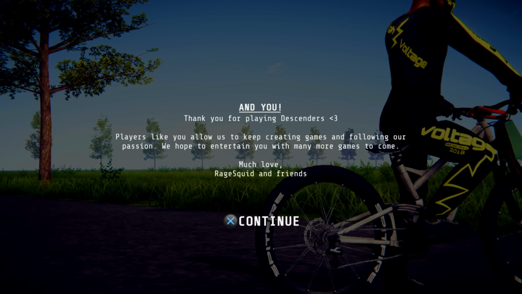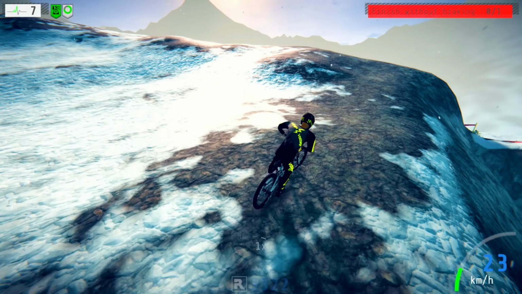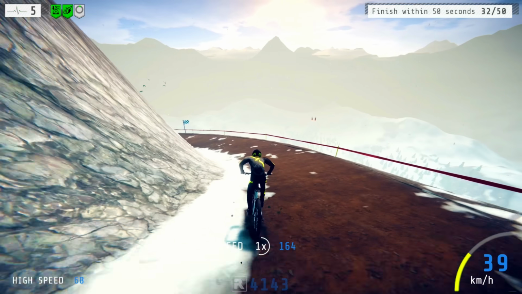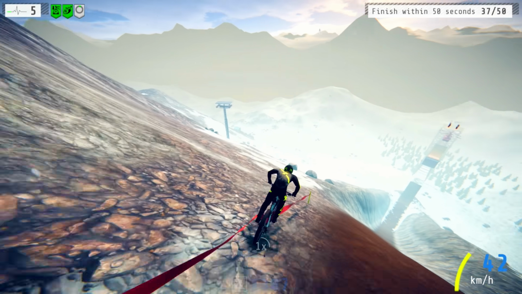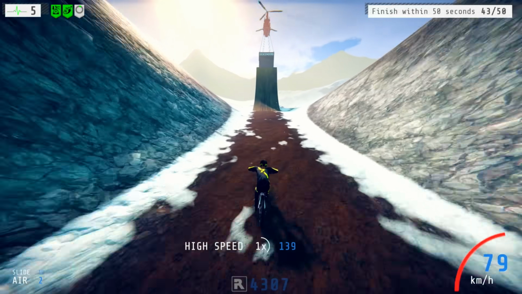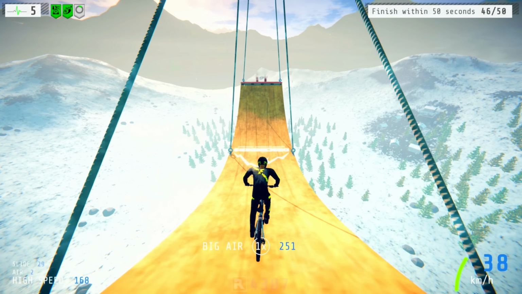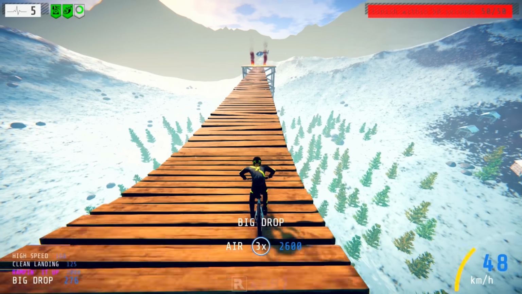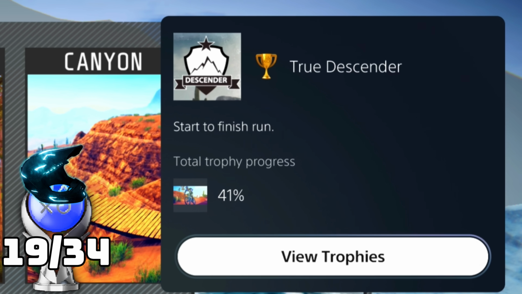So with my newfound skill, I completed the optional credits level. You're still here. Finish the credits. And went back to aiming for the True Descender trophy. And surprisingly, my first attempt back went incredibly well, because somehow I made it to the final boss jump with 5 lives to spare, meaning all I had to do was concentrate and not screw up. And we're done. We're done. No way. True Descender. Start to finish run.